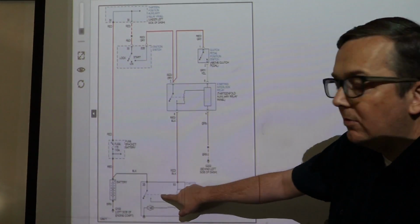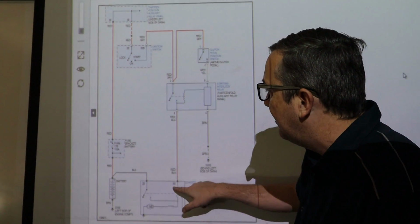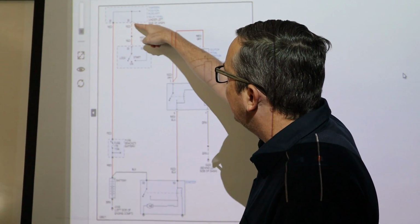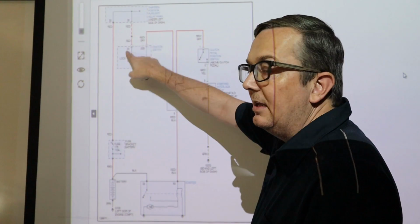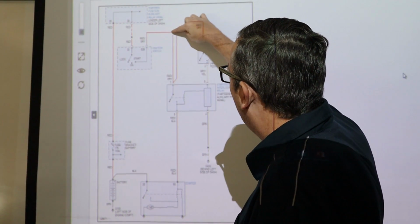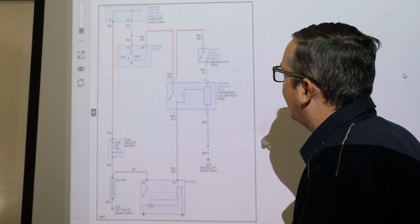The red and black wire going to our starter is going to be the same and it goes through our 13 position down to the 30 spot under here, goes through the ignition switch just like the automatic, and the ignition switch is going to power this relay, okay?